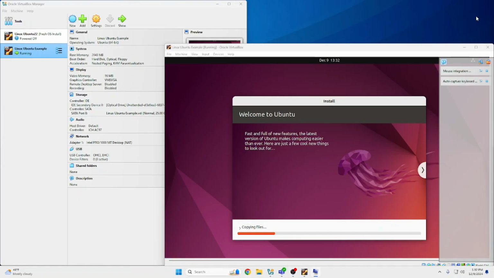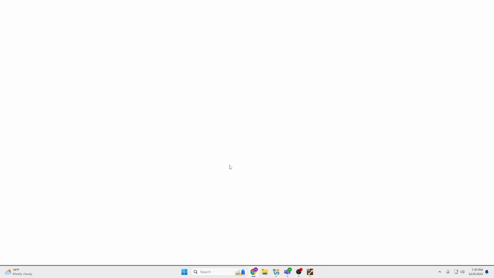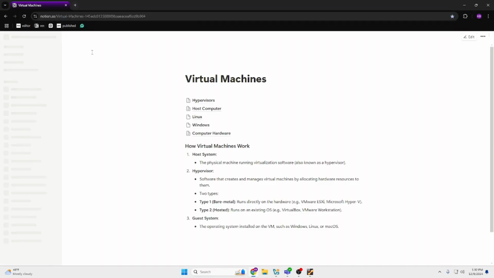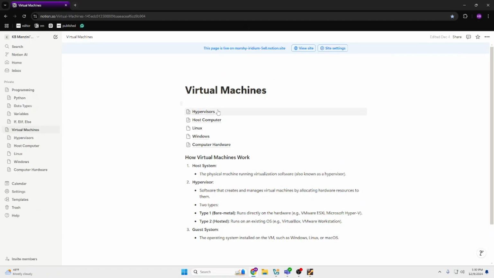I'm going to show you a little bit about the notes that I've been taking on what a hypervisor is, and what a host operating system is, and what a guest operating system is. So I use Notion to take my notes, and as you can see here, I have a home page called Virtual Machines, and it defines how virtual machines work, what a host system is, what a hypervisor is, what a guest system is.